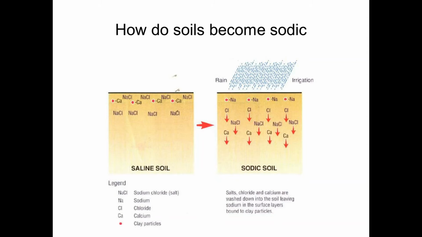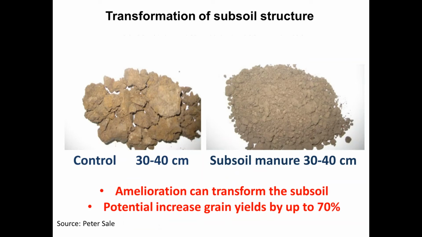Over many years, if you are in an irrigation system, it's much faster. If it's in a dryland farming system, it takes years and years to create a sodicity issue. The sodium chloride goes down, and calcium will leach down, but still some sodium remains attached to the clay and makes the soil sodic. So that salt-affected soil is the reason for the interplay between salinity and sodicity. It depends on the soil type, the amount of rainfall and the environment. However, there is quite a lot of scope for ameliorating these soils.